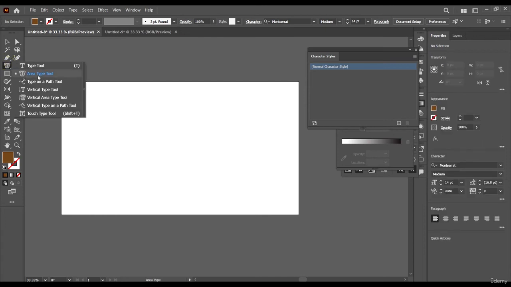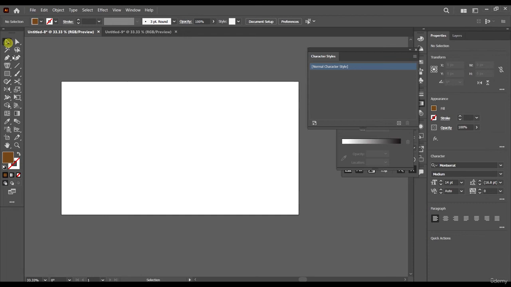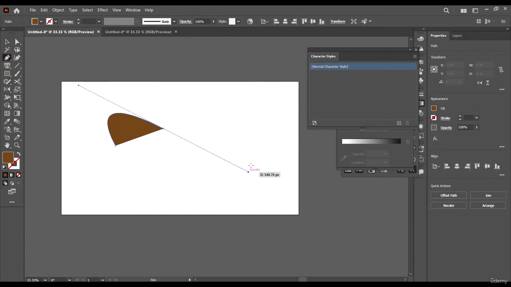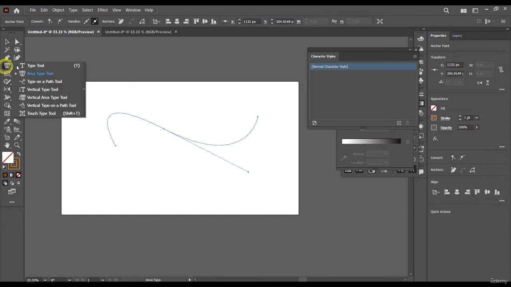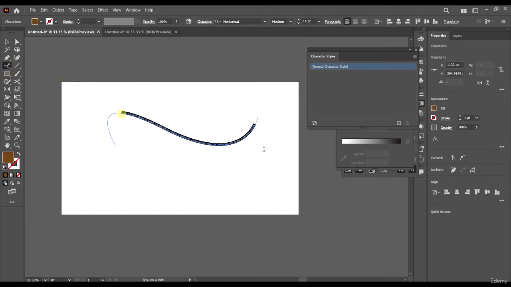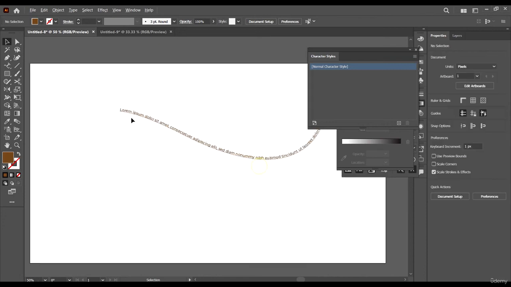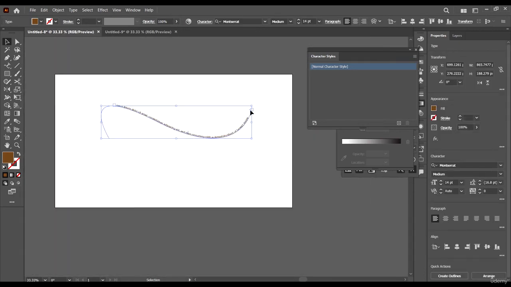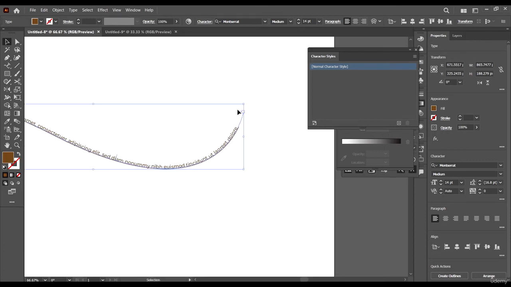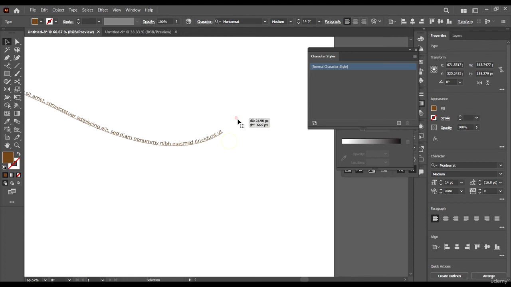Okay, so that's it about this one, and this one is the type on a path tool, which enables us to type on a path. Let's give this a stroke, and now select our tool and click. You can see that we have now typed on this path, and we can come to this line and trim it like this.